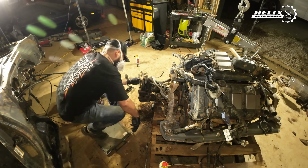What's up, everyone? We are currently out of power, but we're still working on the engine because we are committed to separating the engine from the subframe. Apparently there was a big accident and we won't have power for the next couple hours. So we're gonna keep playing with it for the next 10-15 minutes. And if we cannot separate the engine from the subframe, then we call it a day and we work on it tomorrow or maybe Saturday.